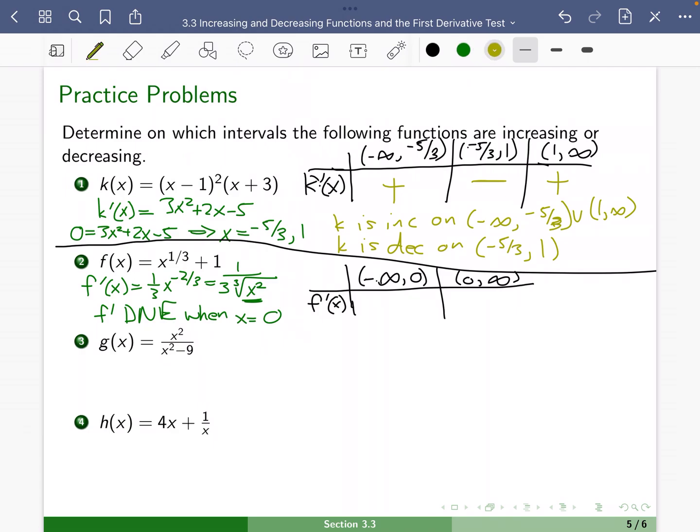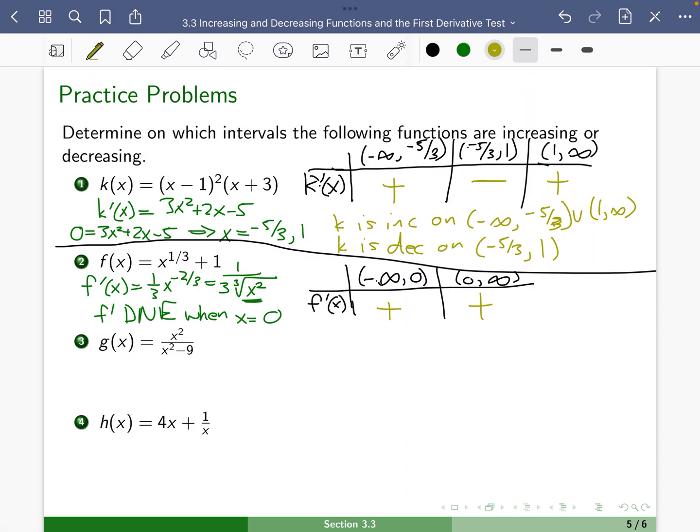We are doing a sign chart for our derivative here. So plug in a value smaller than 0, so plug in a negative value. Like negative 10. Negative 10 squared is 100. We take the cube root of 100. That's still positive. 3 times that positive value is still positive. No matter what you do there, you get a positive value. And when you plug in something bigger than 0, you also get a positive value.